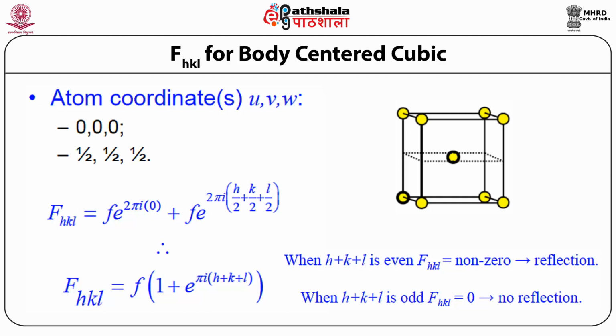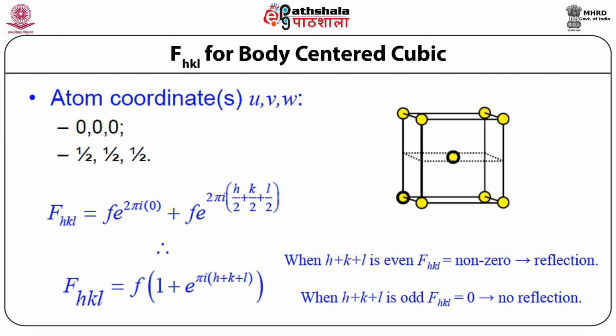Now, we fix the origin at one of the corner atoms and call it 0 0 0. You can see the coordinate of one atom is 0 0 0, and the coordinate of the next atom is half half half. You can verify it from the geometry that on the x, y and z axes it exists at half the distance of the unit cell or lattice constant, because it is in the middle along all axes. So basically these are 2 atoms per unit cell.